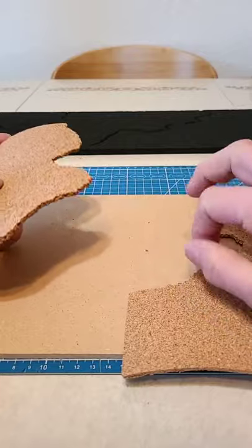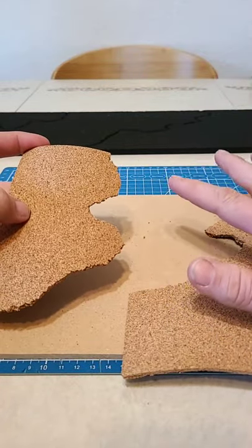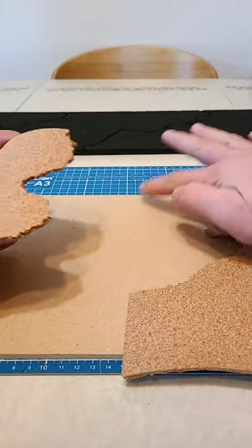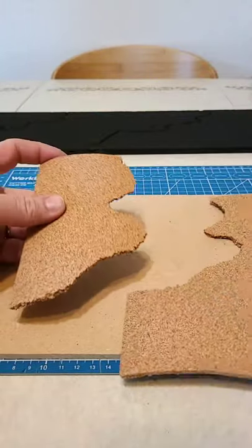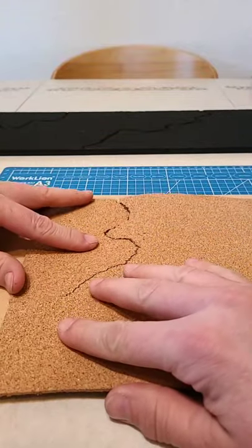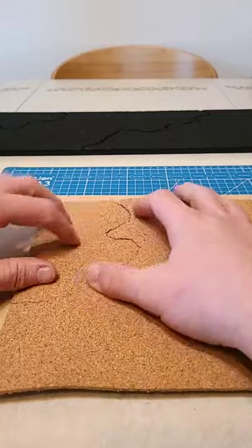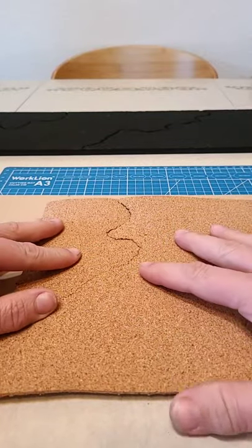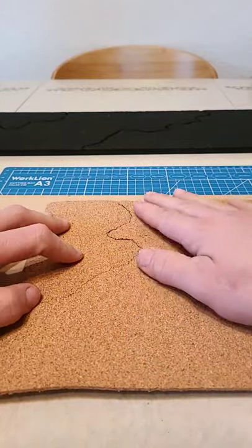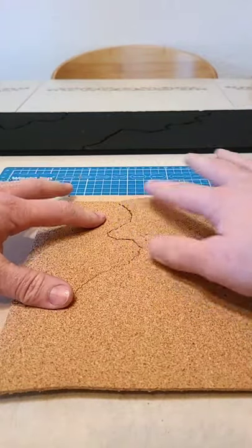You can see that this first part does get a little bit messy just because you're gonna be tearing pieces out. So as it sits right now, if I were to glue this down, the pieces fit back together pretty tight, to the point where in some spots you can hardly even tell where the crack is. Once that's primed over and painted over, you might not even see the crack. Other spots it'll be a little bit more pronounced.